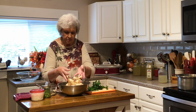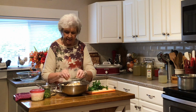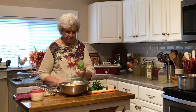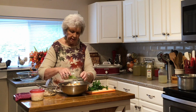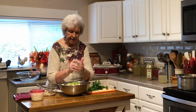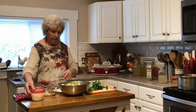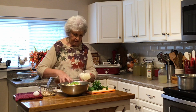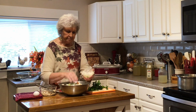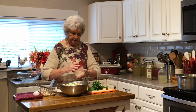Okay, we're going to bring those two together. And then I'm going to add in, I have these left over, it's celery. If I don't use something, I don't throw the rest of it away. I'm going to add this little bit of celery in it. It should be about a half a cup or close to it. And then I'm going to add my onion. That's about 1/4 cup of onion.